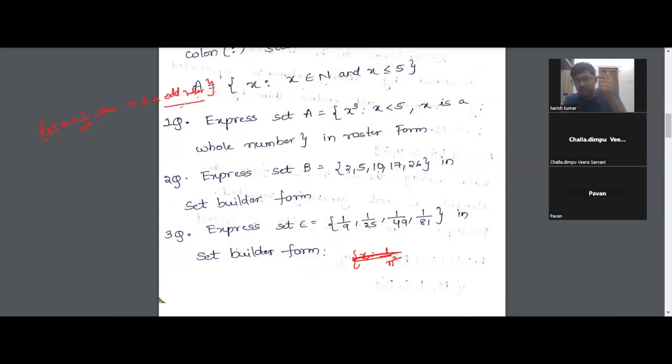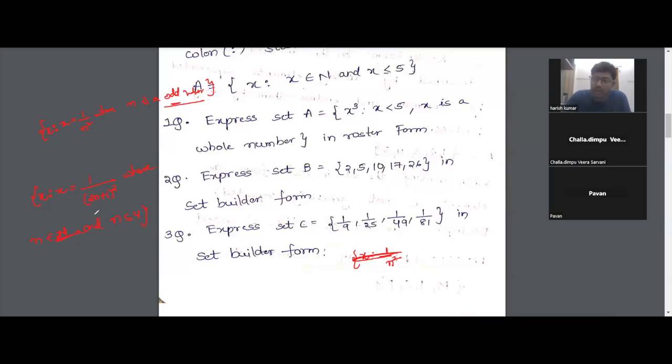We have natural numbers, whole numbers, integers, these sort of things. So we should try to the maximum possible extent to avoid using odd numbers. Instead of this, the way I'll write it is: X such that X equals 1 over (2n plus 1) whole square, where n belongs to natural numbers and n is less than or equal to 4.